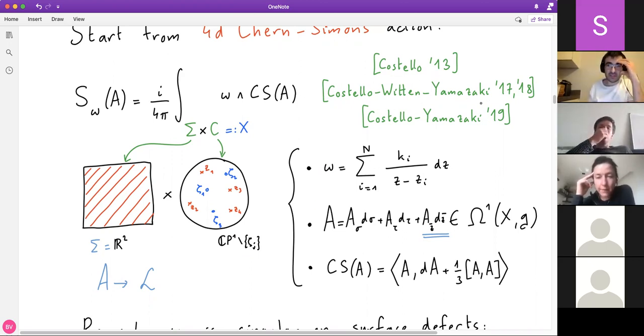In Costello, Witten, and Yamazaki, in fact, omega has no zeros. So it's a meromorphic one form with no zeros on the Riemann surface. So you can have a sphere with a dz or dz over z. This gives rise to rational and trigonometric systems. And then you can look at tori or an elliptic curve and then the holomorphic one form on it gives rise to elliptic models. They were holomorphic one forms in those settings. All of those were flat. So you either think of it as a flat C or C star, they were strictly holomorphic. Yes, so they're holomorphic.